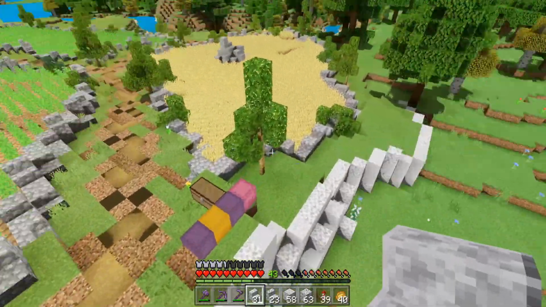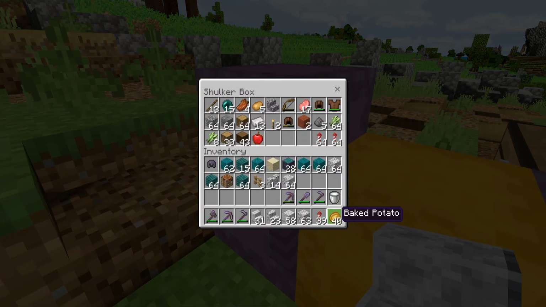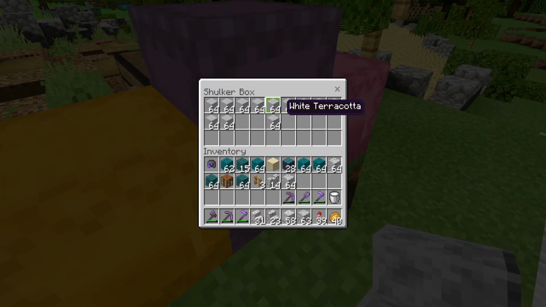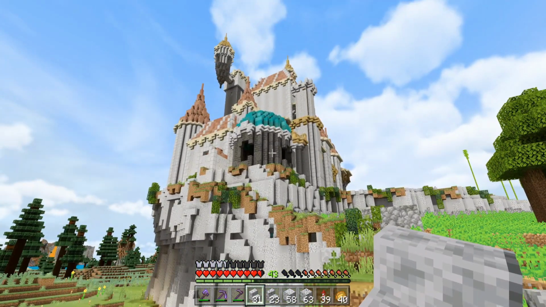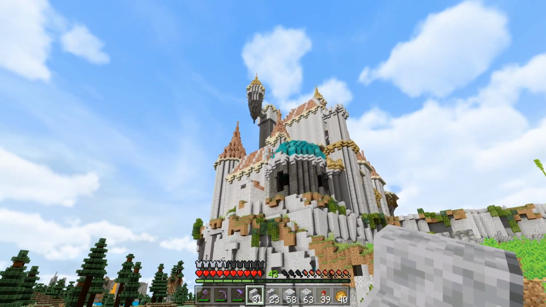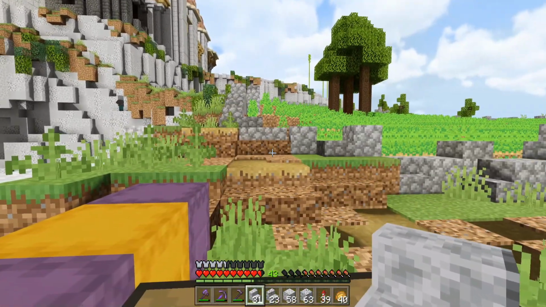Oh, I got shulkers over here. Is there anything in this? Diorite. Oh, a bunch of stuff. Wow. Okay, yeah. Rockets and stuff too. Oh, white terracotta. Oh, endstone. Okay, that must be from cliffs. Oh yeah, okay, that's nice. Yeah, so just that little bit of a plus there is going to be really helpful.